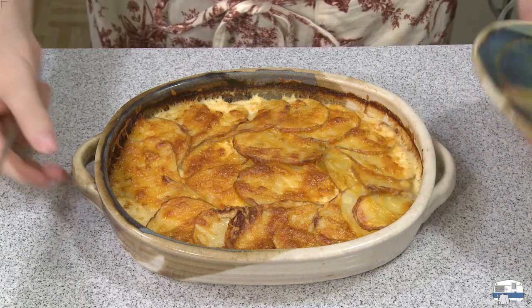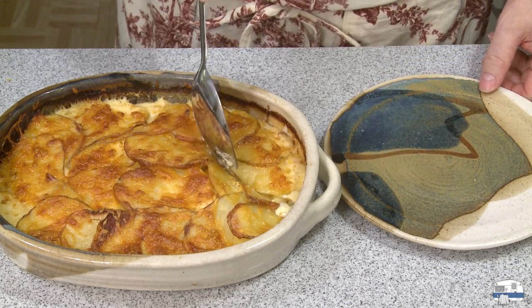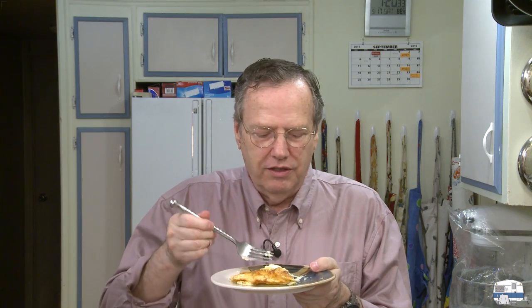One step left. This has been sitting for a while and it's cool enough that I can handle it by those handles on the side. I'll take a nice piece for myself, put some on a plate, and see what it tastes like. The potatoes are cooked to perfection — very tender. Just a light flavor of the cheddar cheese, not an overpowering flavor. I was afraid it might be too strong, but it's not at all. That cream sauce is very mild. Those are really good scalloped potatoes. I'm going to go enjoy my authentic scalloped potatoes.